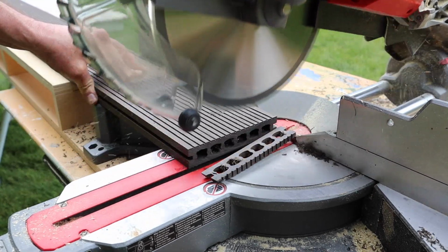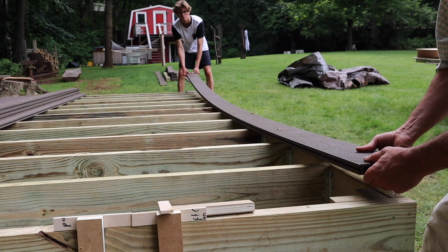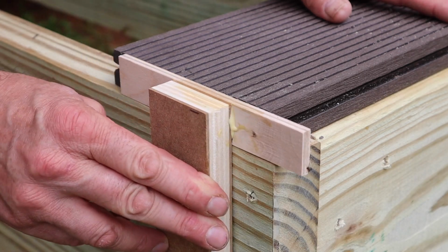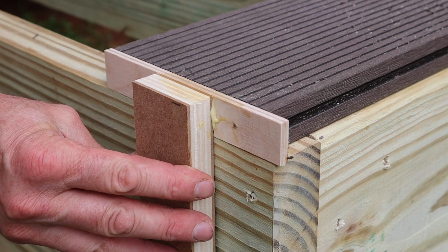We'll get started at the front of the deck and work our way back towards the building. This way, if we have to make any rips, they'll be close to the building and less noticeable than at the front of the deck. To make sure I have a perfect reveal around the deck, I've made a simple jig with 1/4-inch plywood.